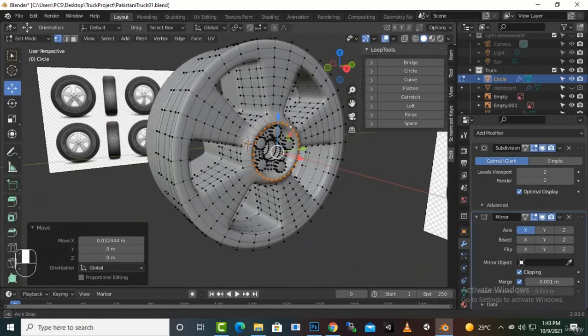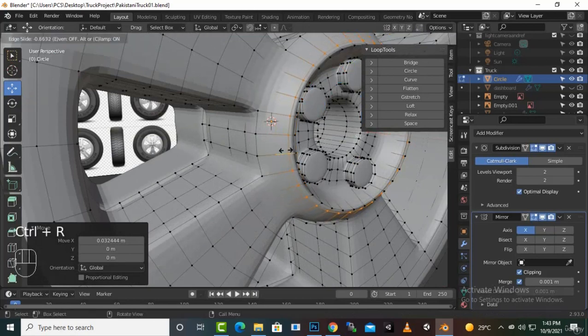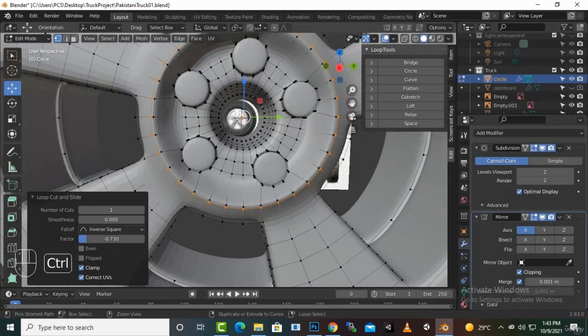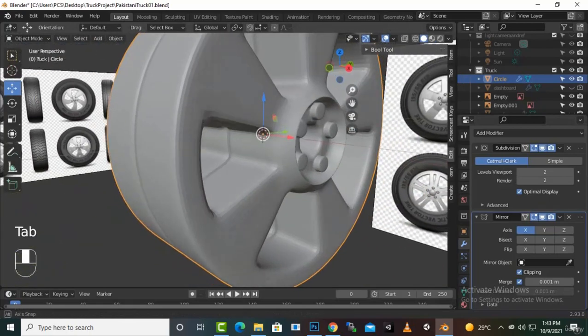And that's it. We will add a loop here as well for the corner, for a better corner, and this side as well. Okay, and now if you see the result, it is quite good.